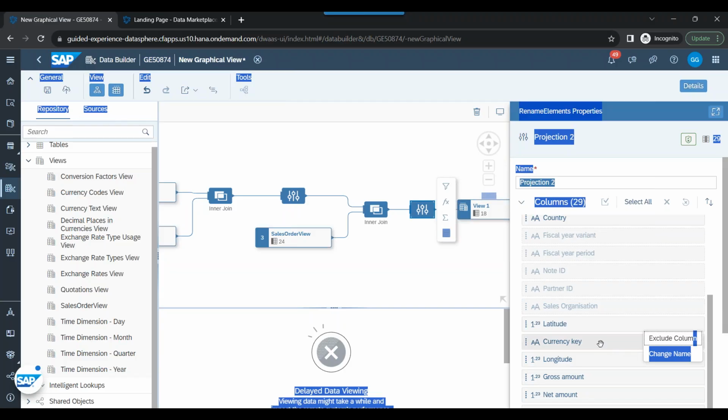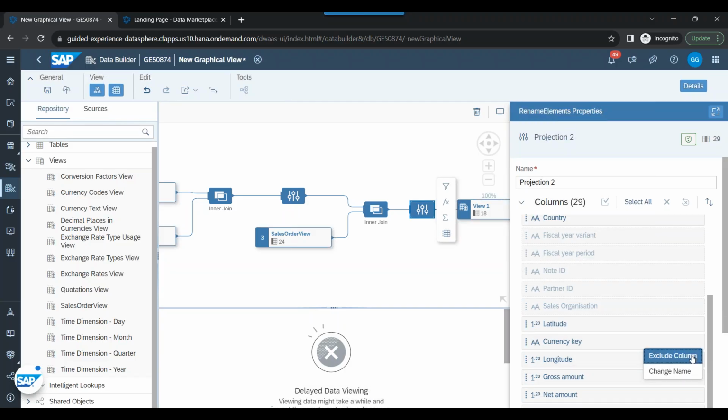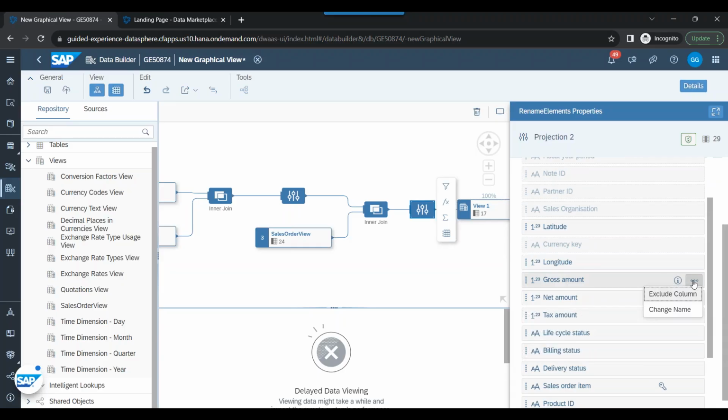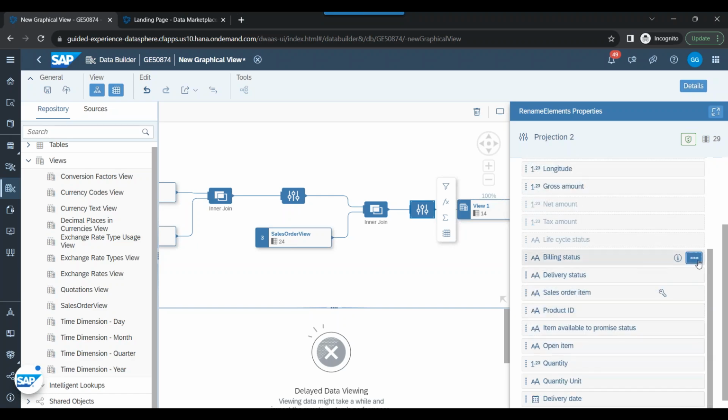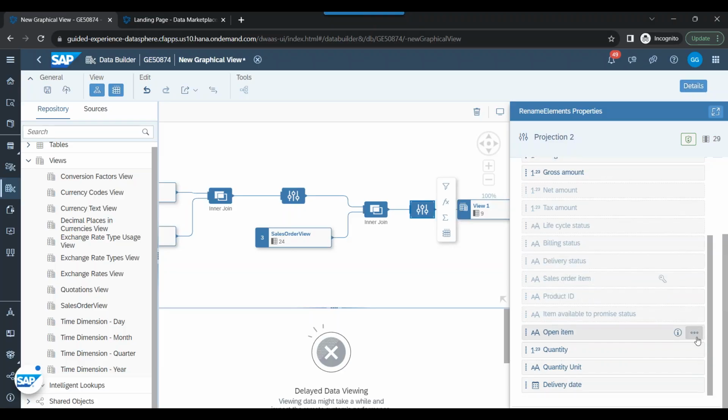I'll keep latitude. I'll keep longitude, gross amount. Rest all things I'm excluding because I want to ultimately do aggregation. Quantity I'll keep.